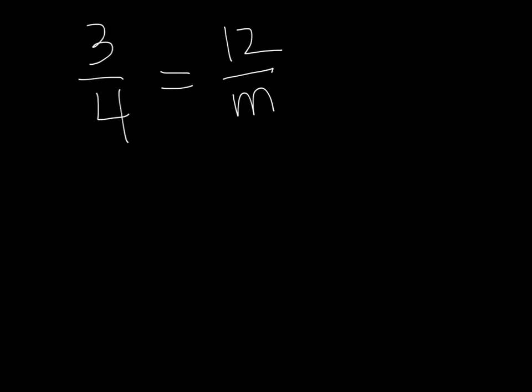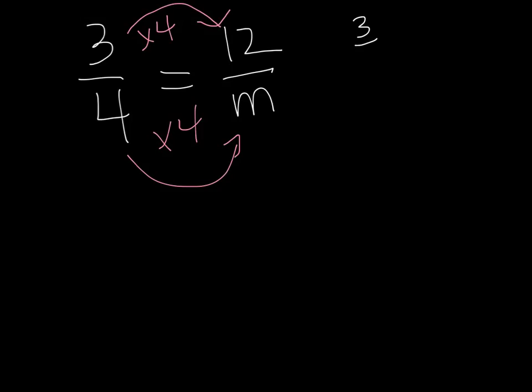Okay, so I thought it might be better if I gave you an example. I know that I can look at this to scale up and go, okay, 3 times what gives me 12? Well, 3 times 4. So 4 times 4 gives me 16. Extremes, 3/4 equals 12 over m. And then circle 12 times 4 is, do the math, 48.